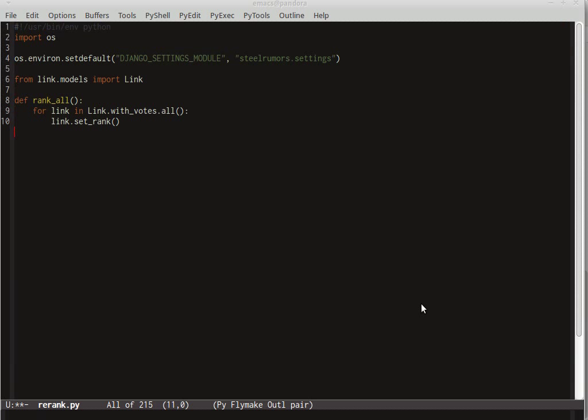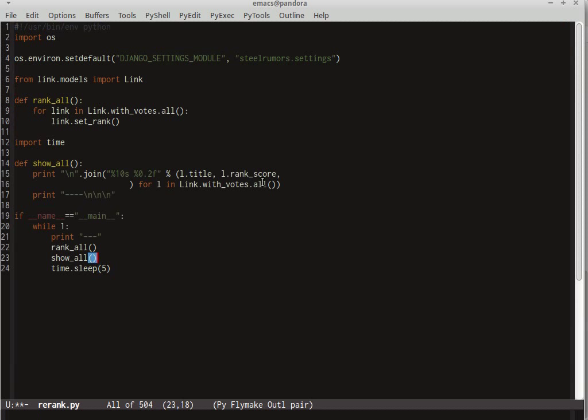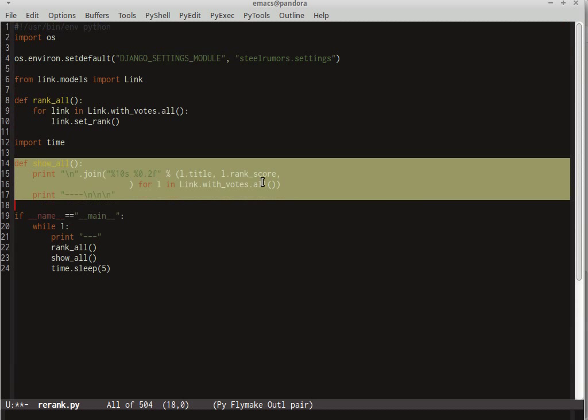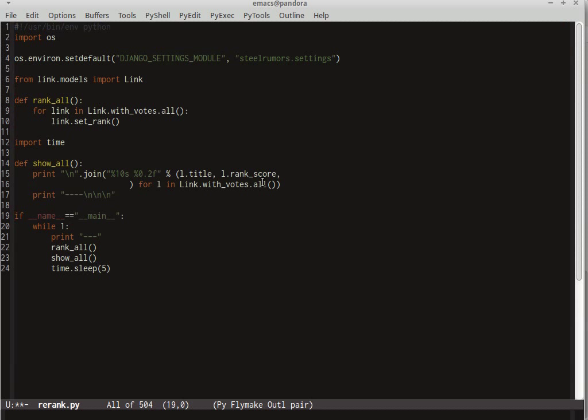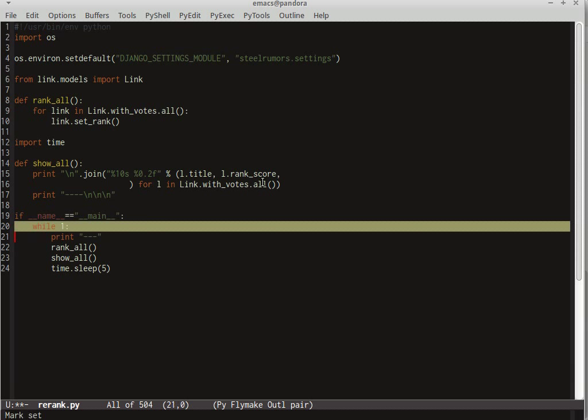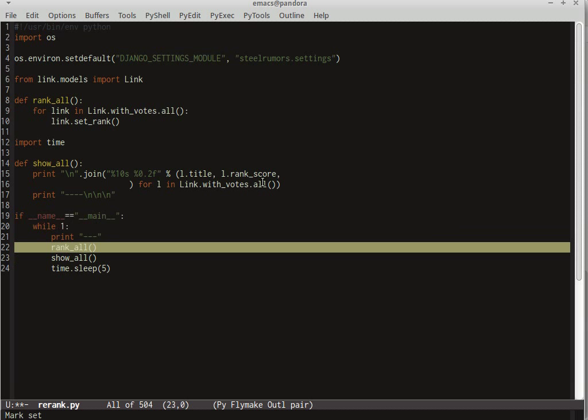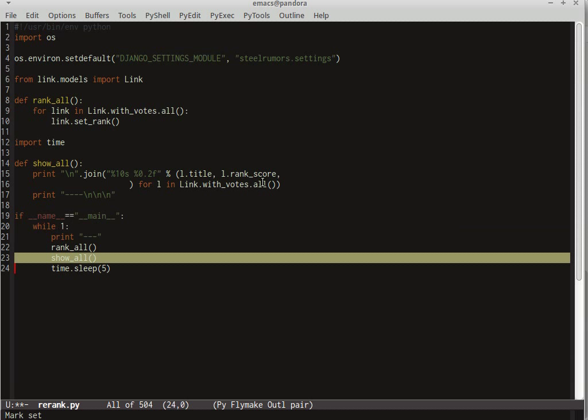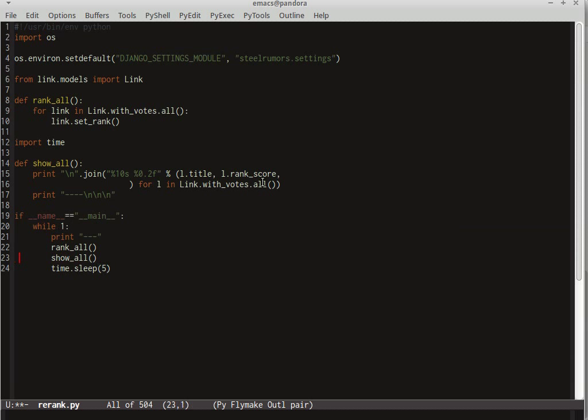And next we are going to have some kind of a simple progress update on the console and the main program. This would just show what is the update of all the links, and inside the main function we'd probably have an infinite loop which goes through ranking everything, showing all the links, and going to sleep for 5 seconds, and then again the loop continues in an infinite manner.